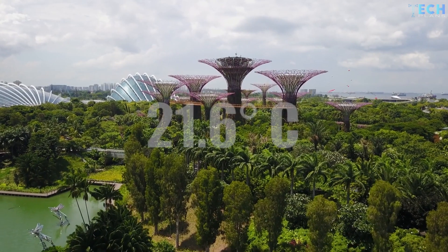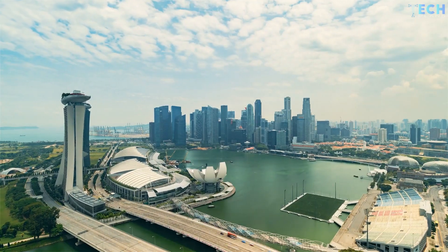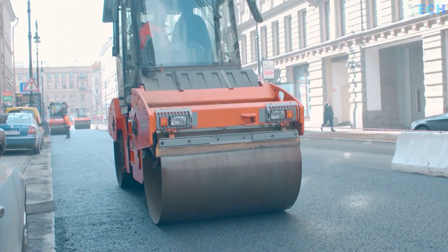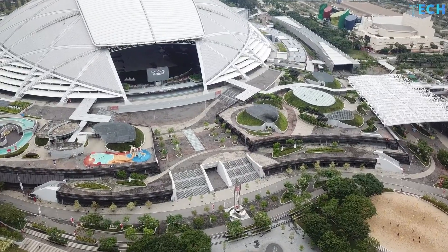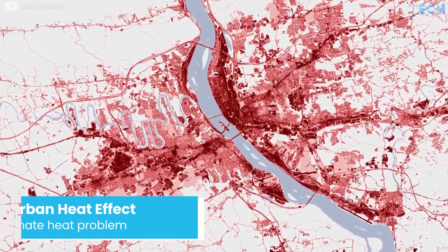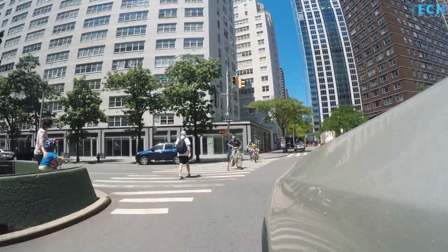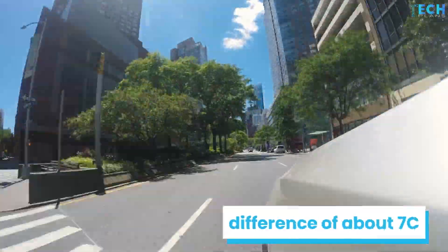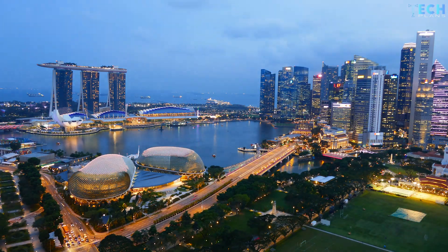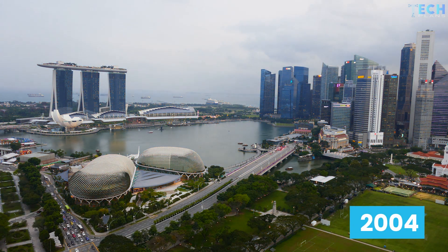Experts discovered that the urban setting of living quarters does not help the situation. When you view the heat map of a geographical area from above, you will notice regions with more vegetation have lower thermal heat than those with little or no shrubs and trees. Coal tar on the road, hot emissions from engines, and metallic roofs of buildings absorb more solar heat than trees — this is technically called the urban heat effect. Big bustling cities usually have higher temperatures than the towns or rural areas surrounding them, with a temperature difference of about 7 degrees Celsius between more urbanized and rural areas, compared to 4.5 degrees Celsius in 2004.